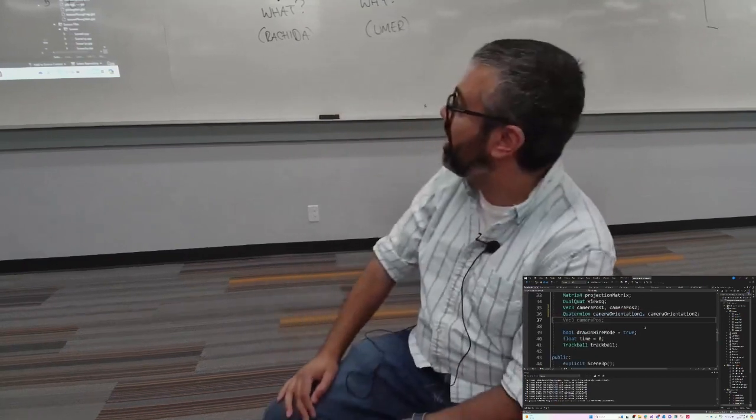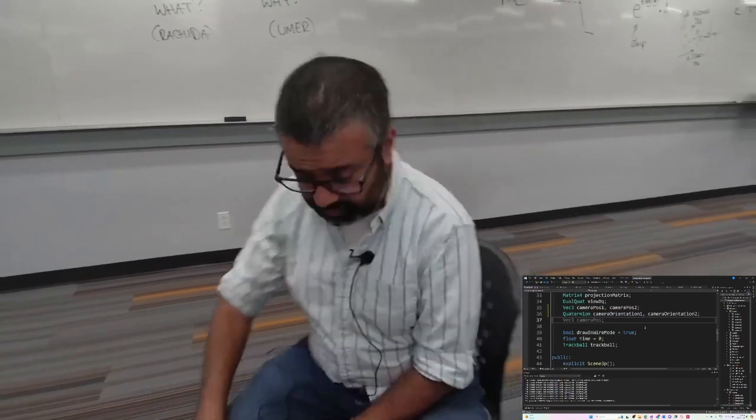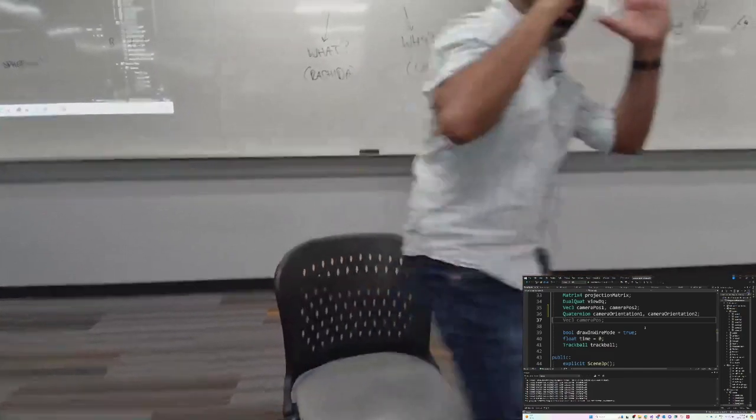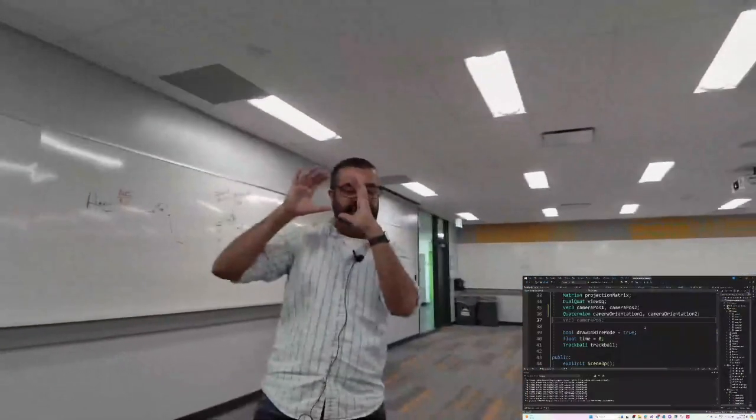I'll do the same thing with the orientations, 1 and 2. How's that look? Okay, so we're going to have one camera position and orientation and then another camera position and orientation.